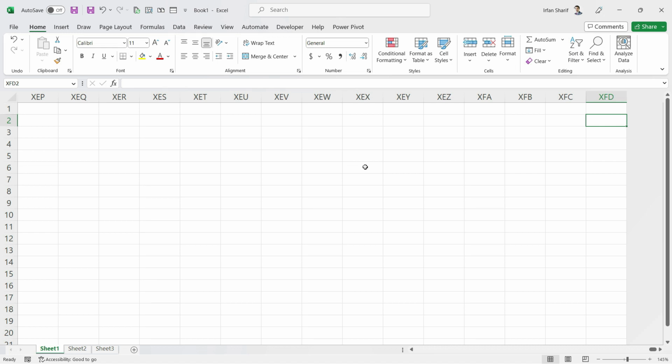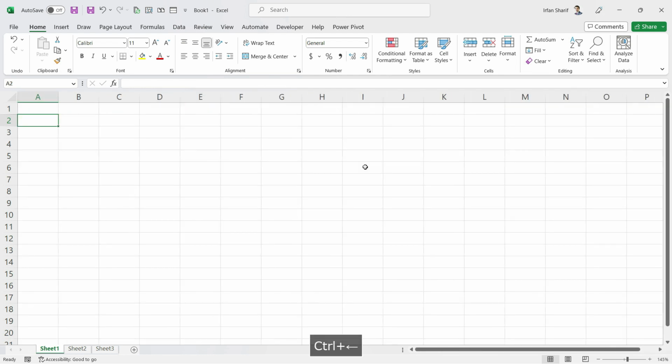This is the last column. Of course there is a limit on the columns in my worksheet, and this is 16,384. So my worksheet has 16,384 columns. Going back, I will press the Control key and the left arrow key, and I'm back at my main screen in column A.